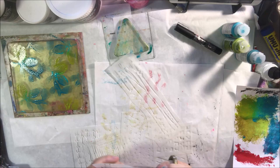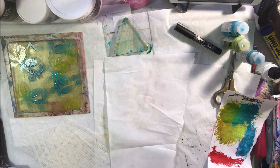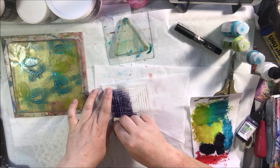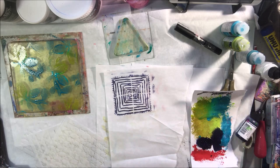So this month in Stencil Club, which is a club from Stencil Girl, that you pay $25 a month and you get 3 exclusive stencils, a 9x12, a 6x6, and a 4x4 every month. And it just so happened that this month, the set that we got is called Mark Making. And so I figured I better get it out of its envelope and make some marks with it. So I decided I wanted to use some tissue paper again, or maybe this is deli paper, I can't remember which. And I've got some heavy body paint in Night.